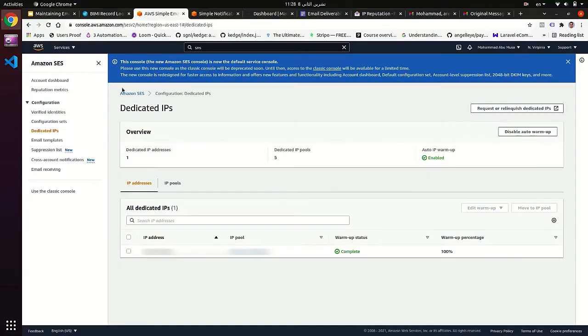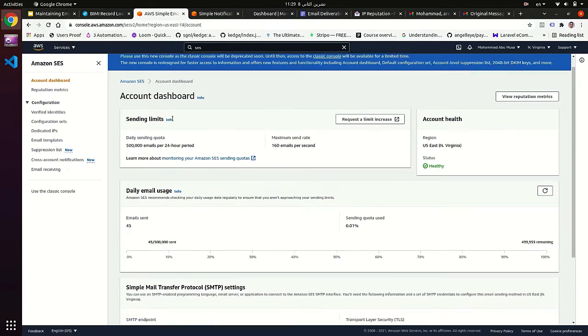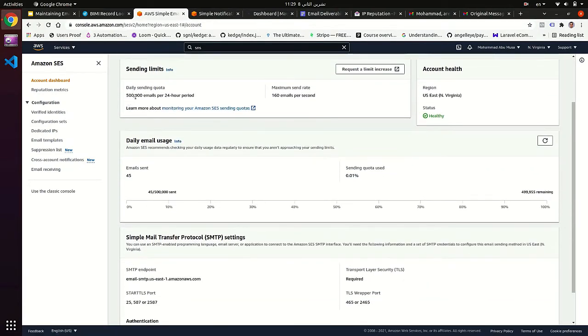The bad thing about the queue mode is that it stores files, so it would take a lot of storage space. And for the cron job that sends out the email, you need to have different threads running at the same time to achieve the speed of sending to match the provider. So for example, here in SES, you can see that we have a quota of 500,000 emails in each 24 hours and 160 emails per second. This 160 can be achieved with the immediate mode, but it cannot be achieved with the queue mode because the queue would send one email at a time due to the nature of how it's programmed. But with the immediate mode, we can send batches of 160 per second. So you need to respect that.